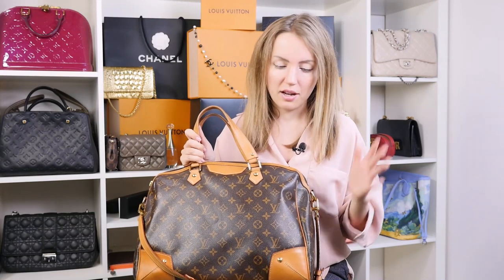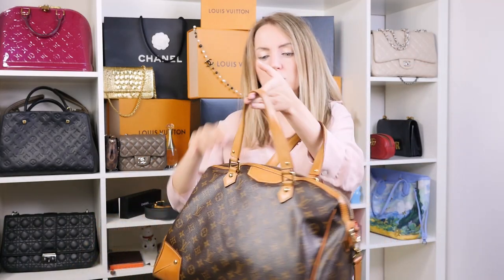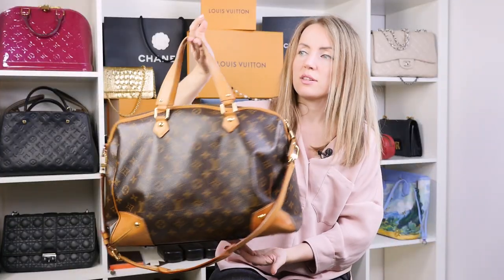I would probably recommend getting something else, and here's what I would recommend. Retiro is one of my favorite Louis Vuitton bags. This is a GM. It also comes with a strap — it's very, very similar to Estrella, actually. People are constantly mixing them up just because they are pretty much the same size and they look quite the same. However, Retiro has another type of zipper. Can you see that? The zipper is plain, and on the Retiro GM — that's a GM version — it goes a little further to the sides of the bag. That actually helps to protect the Vachetta, and as a consequence it's not worn out. It looks nicely, though this bag is obviously used and wasn't used for several years. It still looks very nice and great.